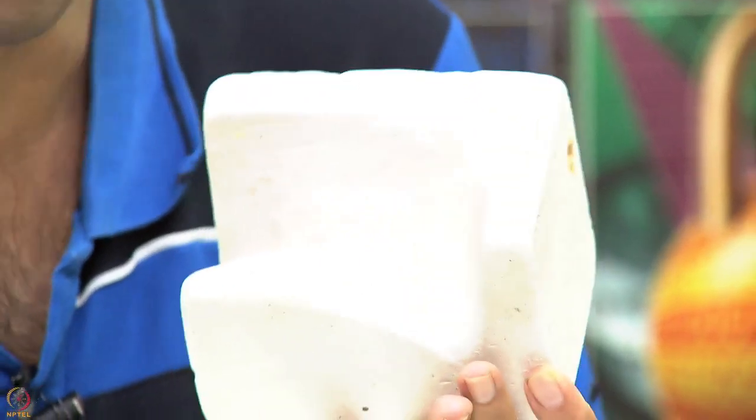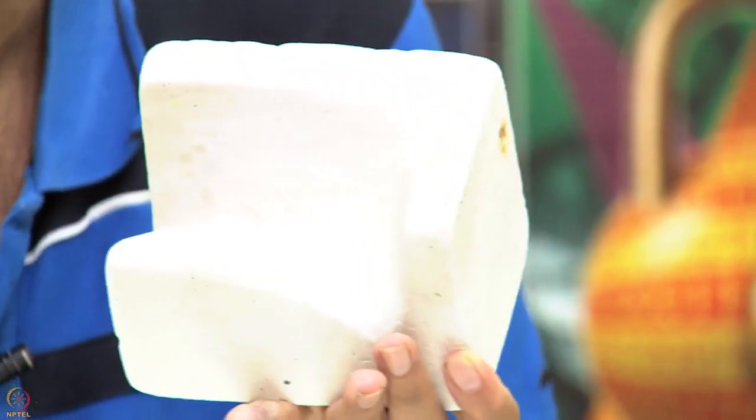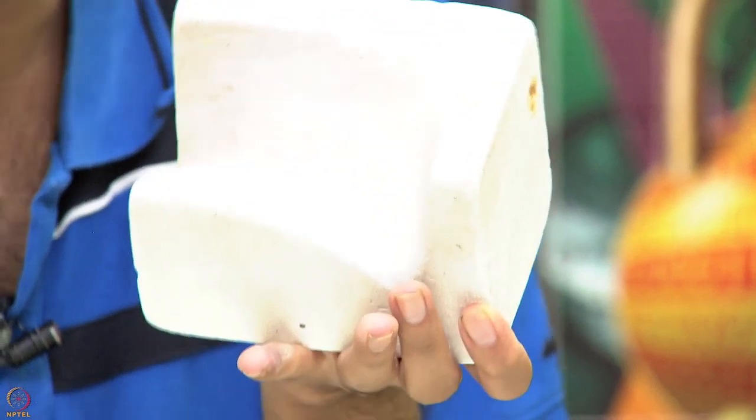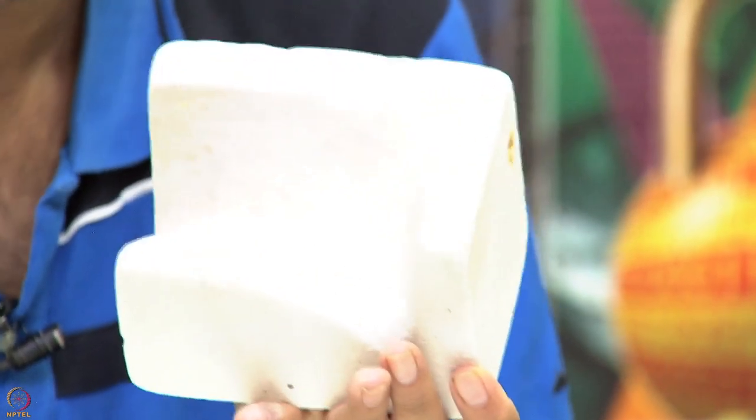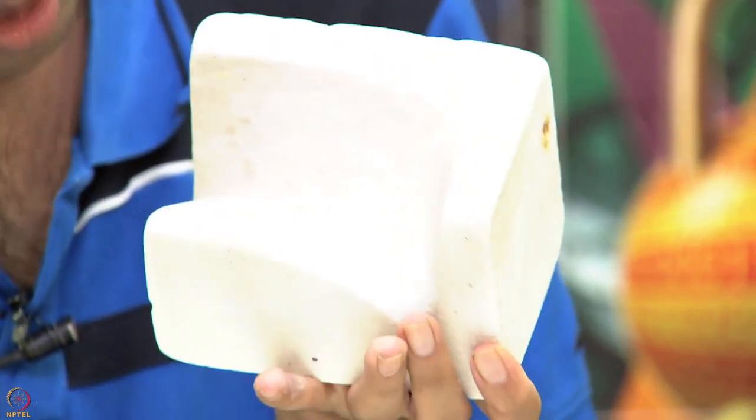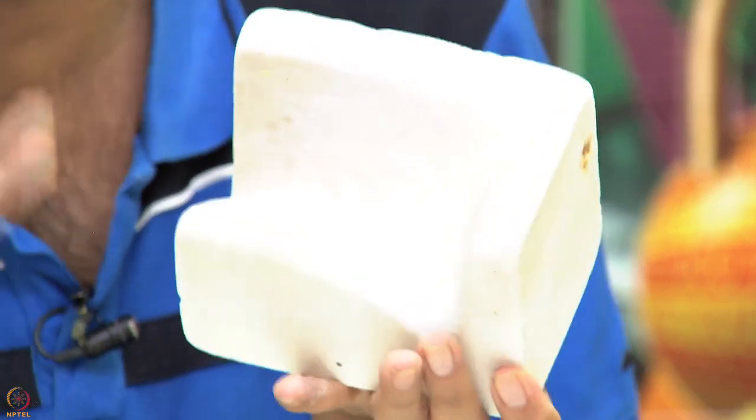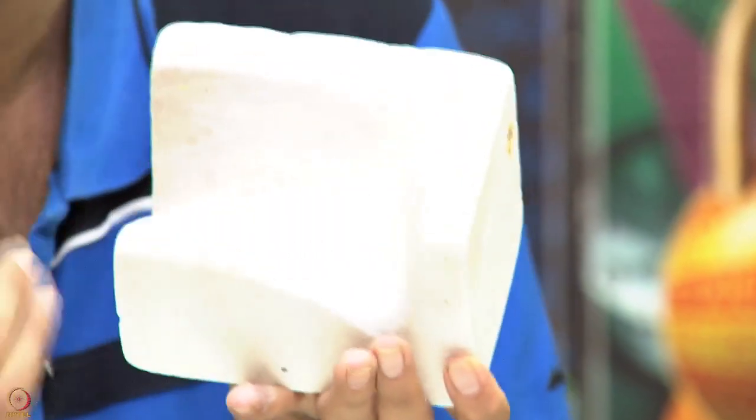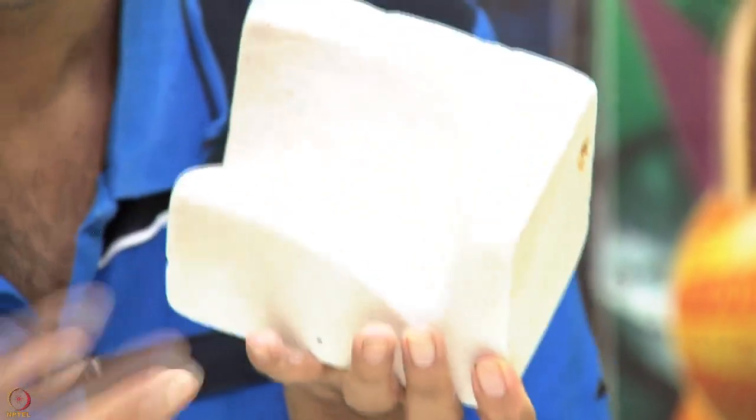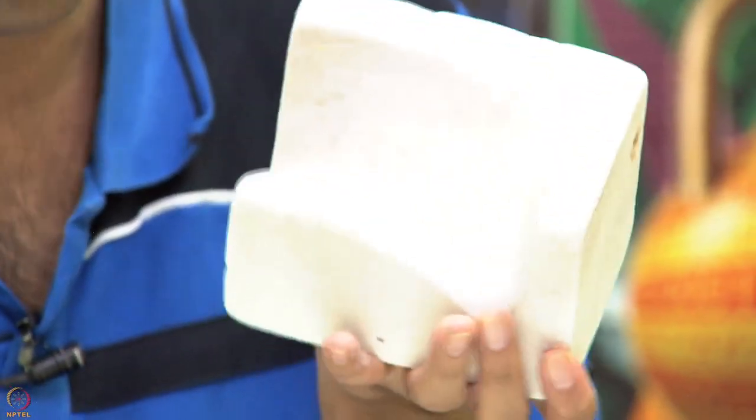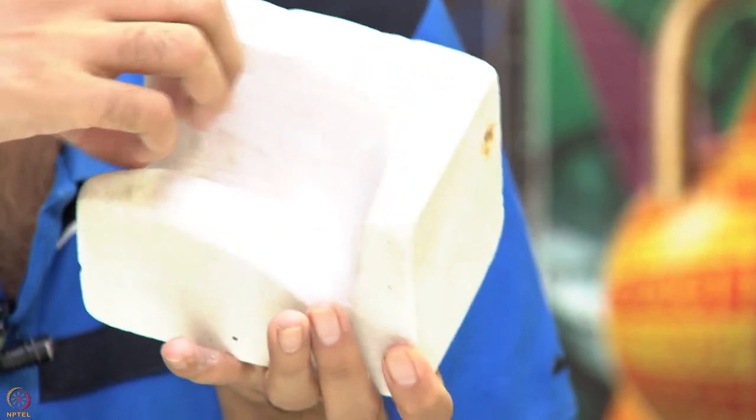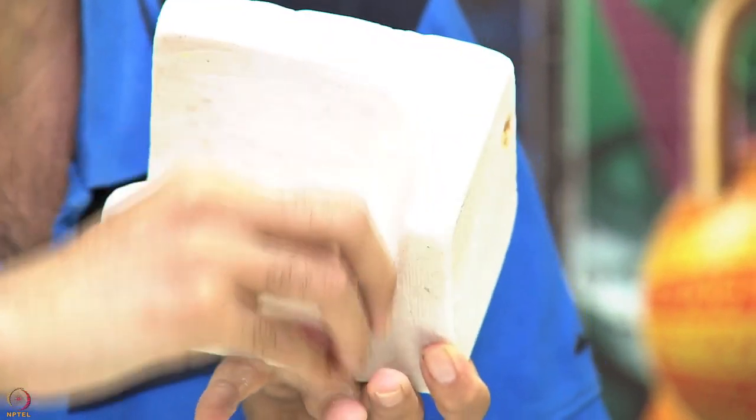This is how complex energy surfaces look like. In your high school you might have seen 1D surfaces. But now we have to think about more complex structures which are in higher dimensions. This also is only 2D, but you can imagine a much higher dimensional structure where you have a reactant, energy increasing and energy decreasing.